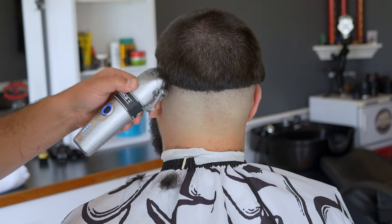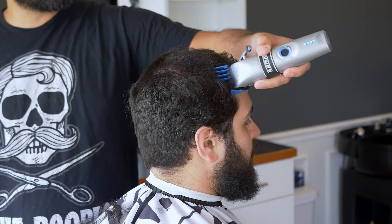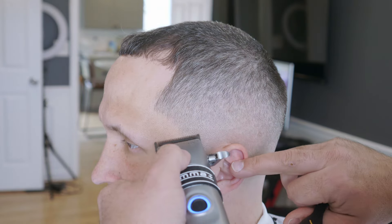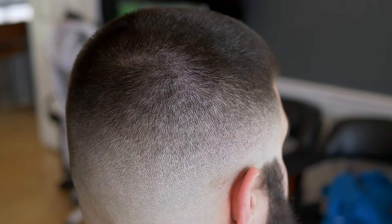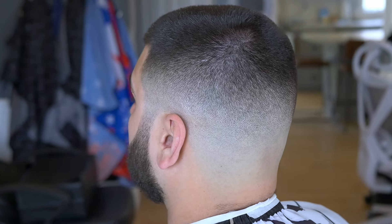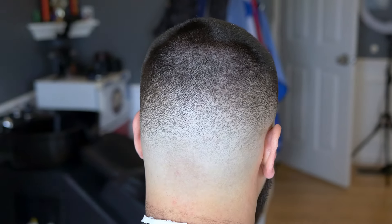Performance-wise, there were no snags, it took down bulk really well — not the best I've seen, but it did a good job. As far as fading goes, I was able to get really good fades with this clipper. The fades came out flawless, though that could also be because of the Favor blade — put that blade on almost anything and you're going to cut hair well.